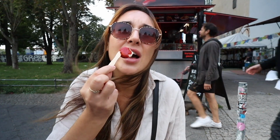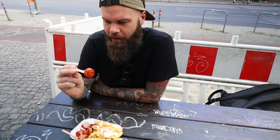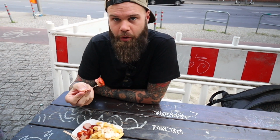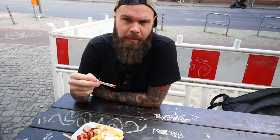I don't know. I hope I ordered right. I did order properly, I think. But I really like it. It's nice. Honestly, this is nothing like I remember it being. I remember curry sauce rather than tomato sauce, so I don't know if we're ordering wrong or we're getting the wrong thing. But it's still good. I think we're mistaken. I don't think it was curry sauce. Do you reckon? I swear it was though. If any Germans watch this, let us know what we're doing wrong.